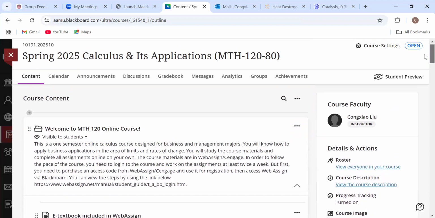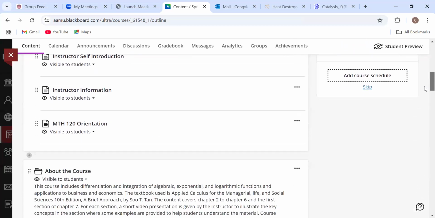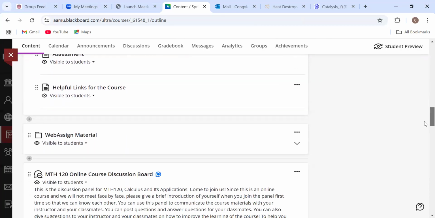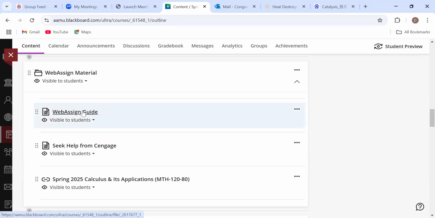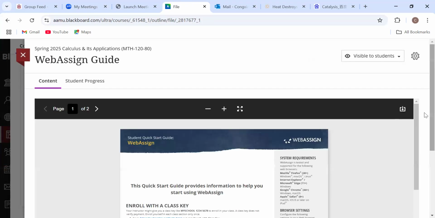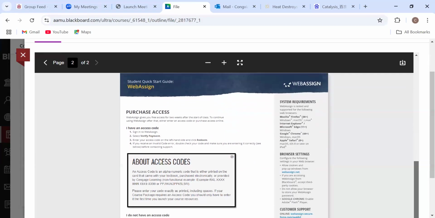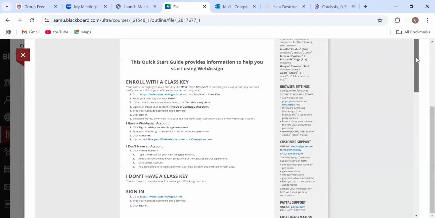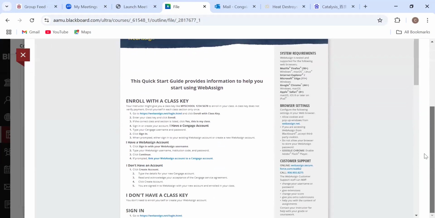Okay, so that's the Blackboard. Now let me just show you how to access the website. So you see the website material here, the module. Click on it. You see the website guide. So it tells you how you purchase the Xcode about the website or Cengage.